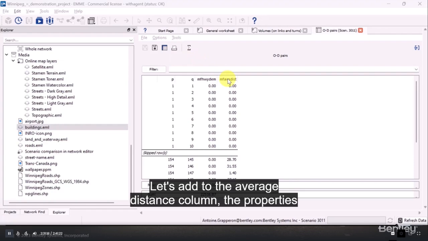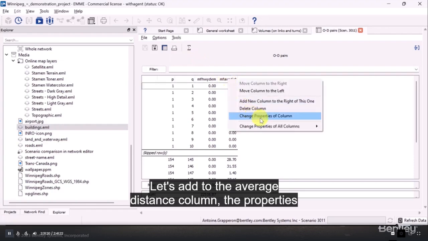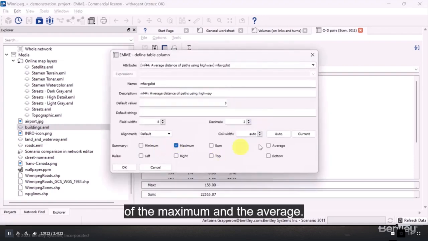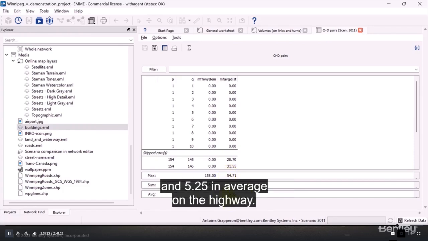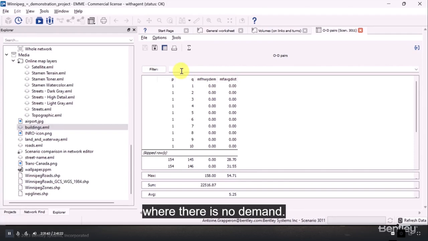Let's add to the average distance column the properties of the maximum and the average. And this gives us a maximum of 54 kilometers on the highway and 5.25 on average on the highway. But here there is a small caveat. This is for all rows, including OD pairs where there is no demand.